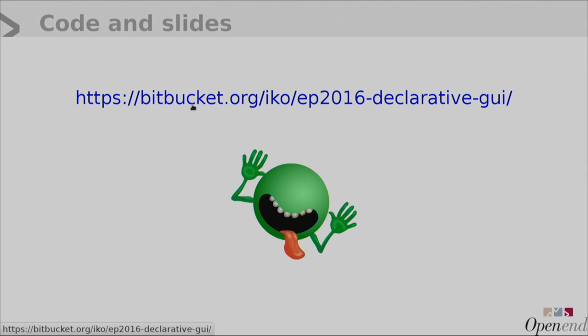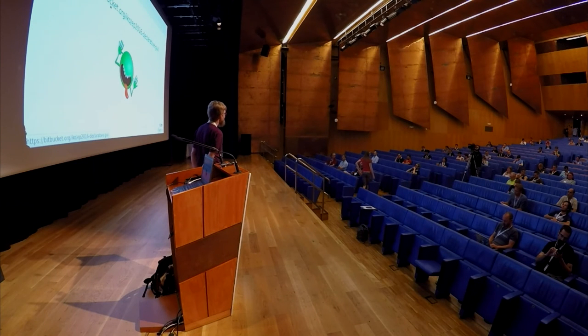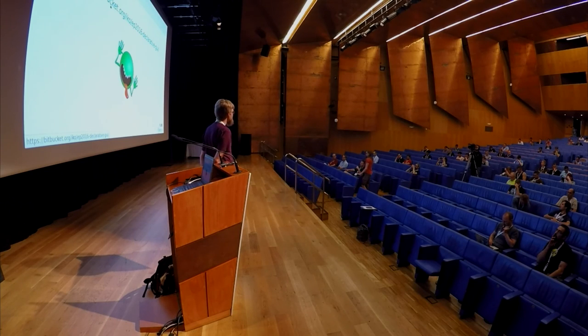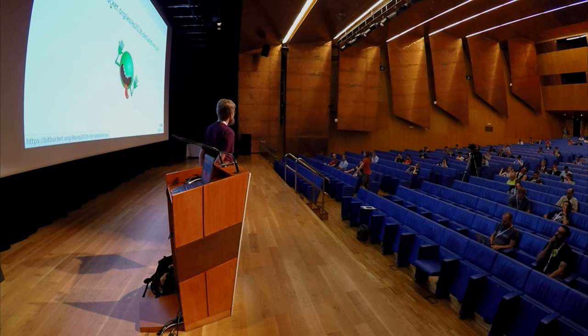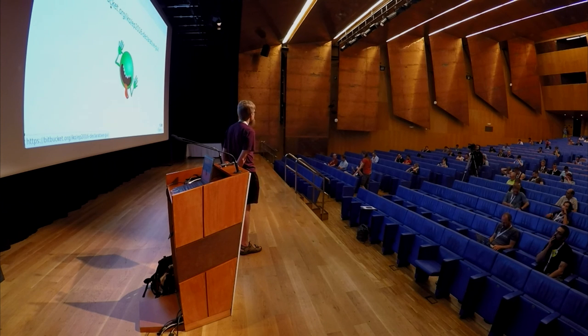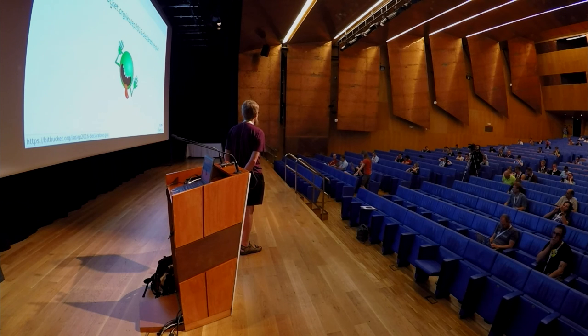Thank you very much for the talk — I think it's the first talk about metaclasses at this conference, so kudos to that. It's actually my second talk about metaclasses, but not this year. I think we all agree that metaclasses are one of the best features in Python. I had a bit of a problem with metaclasses because in some design patterns you would want to use multiple metaclasses for one class, but `__metaclass__` takes only one argument. The solution is a bit cumbersome — you have to create an abstract class that takes mixins as metaclasses and throw that into your class. Do you have a better solution?